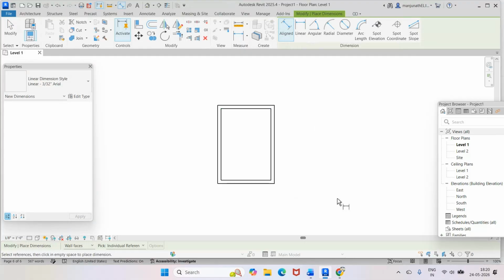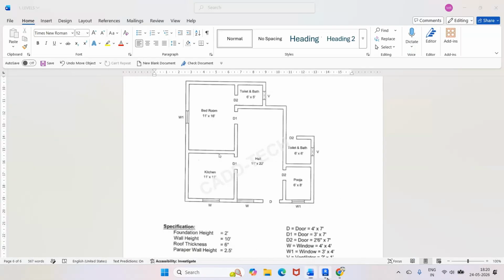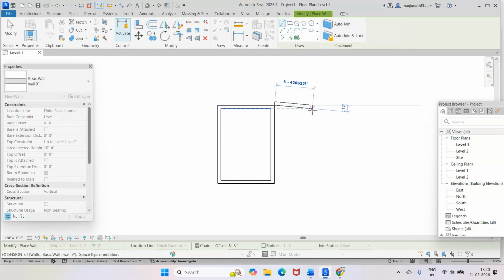Now I want to create this one, which is 6 by 5. So to do that, one way is I can just draw one more wall. Instead, I will just go to architecture, click on wall, select from this point. So here it is taking outer, you just click on inside, then you take this wall. So that becomes the integral part. Again, I want the internal face. You just click on this side and click here. This is how we can create this. Okay. And I will integrate that with this.